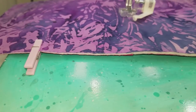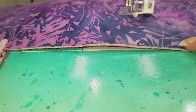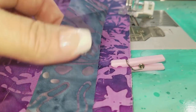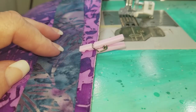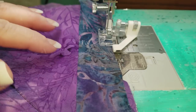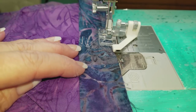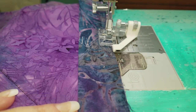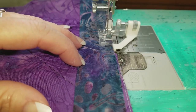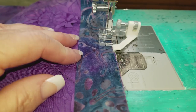Before beginning to apply our binding, I always like to put a clip on both ends of a nine-inch gap so I know not to stitch in that area — that's where we'll join the two ends of the binding together. Make sure the end of your binding goes at least nine inches past that first clip, then go ahead and start sewing your quarter-inch seam allowance. Push toward the foot so it pushes back the other way and keeps you perfectly accurate on that quarter-inch seam allowance away from the edge of the quilt.